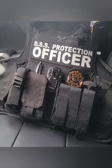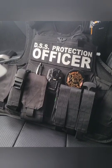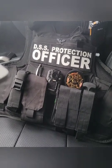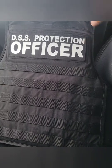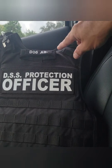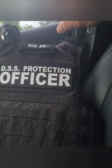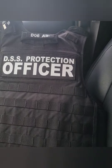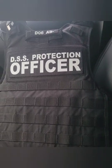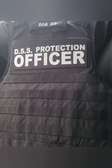As you can tell, the 'DSS Protection Officer' actually comes printed on a Velcro strip when you order it — you can customize it to whatever you want it to say. The back is also printed with 'DSS Protection Officer,' but it also has my call sign above and my blood type, which is AB Neg. That is important — God forbid you ever do get shot in your arm, your leg, or wherever, and you're losing blood, at least the paramedics will know your blood type. I think that's important for everyone, and all security should wear a vest, even if you're unarmed.